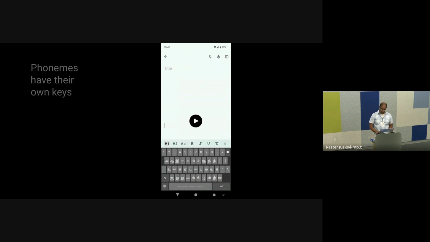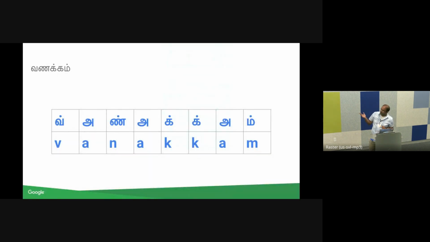Yeah, so the left-hand side of the keyboard are the vowels. The right-hand side are the consonants. You can recognize the pure consonants because they have a dot on top that indicates there's no vowel sound. And we're typing vanakkam, which is the formal word for hello, goodbye, a formal greeting. But as this next slide showed, we're doing it through the consonants.